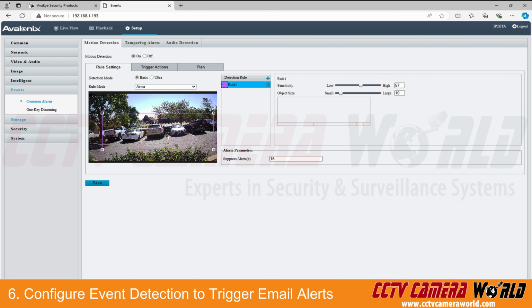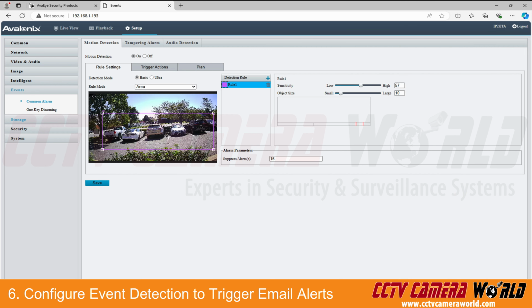Now, if you wanted to fine-tune your motion event settings, you can certainly go back into the motion event setting here and delete this rule and redraw it according to however you want it to be. So hit plus, and then you can move this box and set it to only the area that works for you. I'll just redraw another one and then keep an eye on this. You don't want to get too many spikes happening because then you'll get too many emails and it'll just use up your Gmail account very quickly. And you'll be getting also nonsense emails that you don't need.